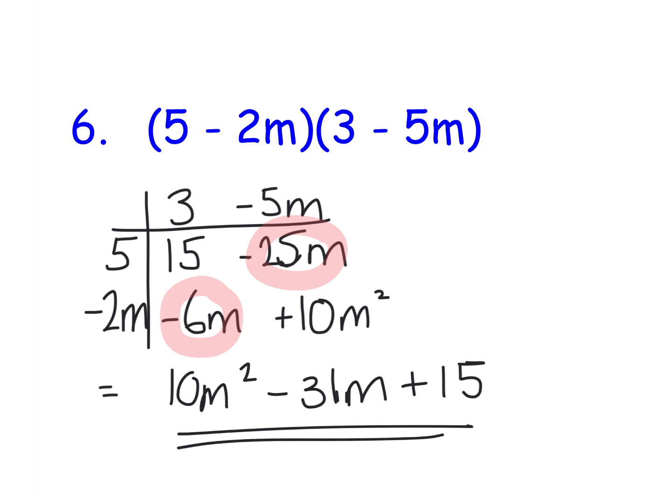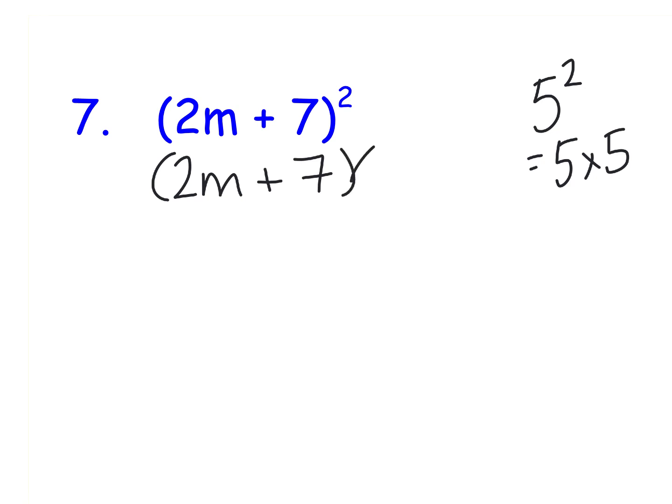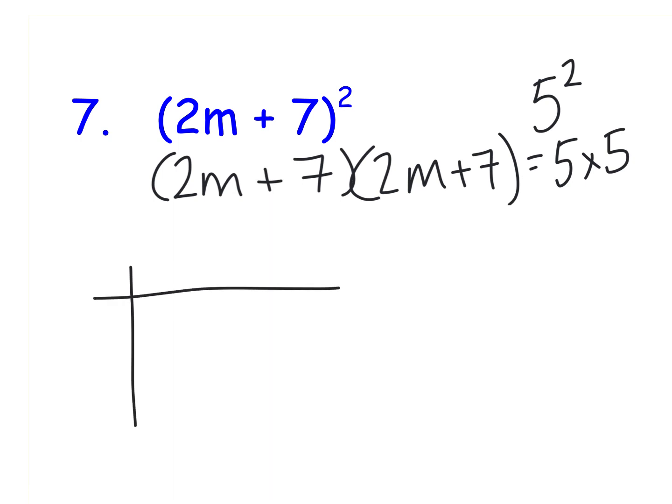Now, one last example to sometimes throw pupils. You might think, oh, what am I doing? I don't have double brackets. But if we ask you to square the number 5 in maths, you all tell me, oh, that's 5 times 5. So if I ask you to square a bracket, well, that's really just 2m plus 7 times 2m plus 7. It's called a repeated bracket. You're timesing it by itself. So when I draw my table out, both sides have got 2m plus 7.